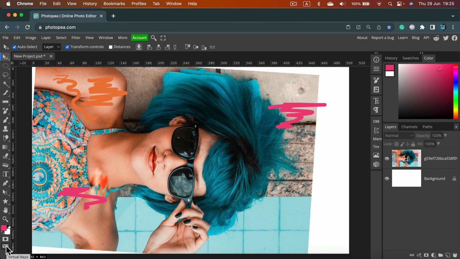And there is also a nice addition. We got virtual keys. So let's say you are working on your iPad without a keyboard, or maybe on your phone without a keyboard, and you need to select 2 layers at the same time. You know how to do it. Normally you just press Shift on your keyboard and select both layers, but you're on your iPad without a keyboard. You can use this feature. You can just press down the virtual Shift. It's down, and now I can select 2 layers. Perfect. So very handy addition. I really like that. That's our tool panel.